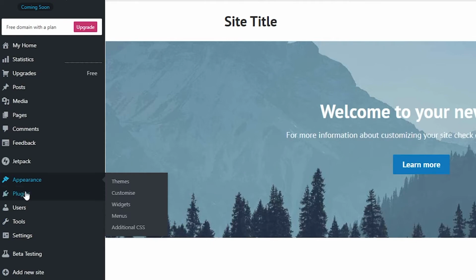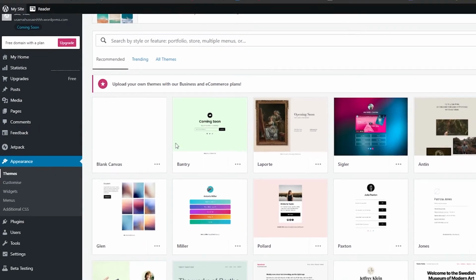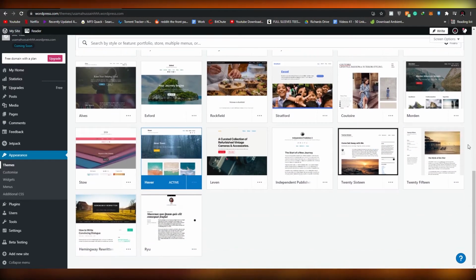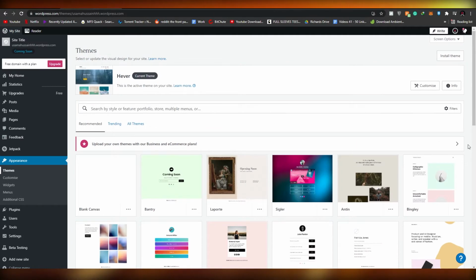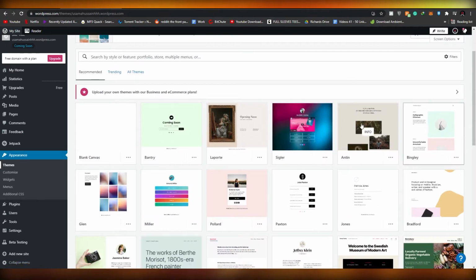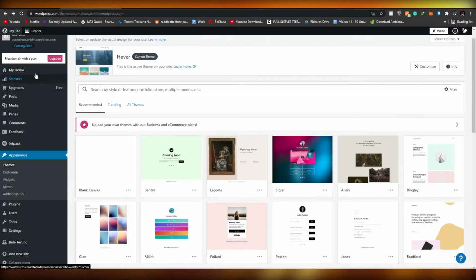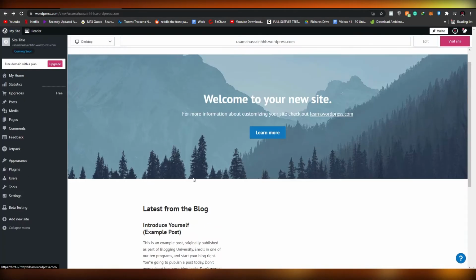And once you come over to themes, and over here when you click on themes, you will see that you have all these websites that are available to you. Basically these are all the templates about different websites, about different WordPress or blogs or stuff like that, however you want to call it. So let's just click on this one. I think this looks pretty nice. Actually, you know what, we're just gonna stick with the one we have. Okay, so this one is ours.